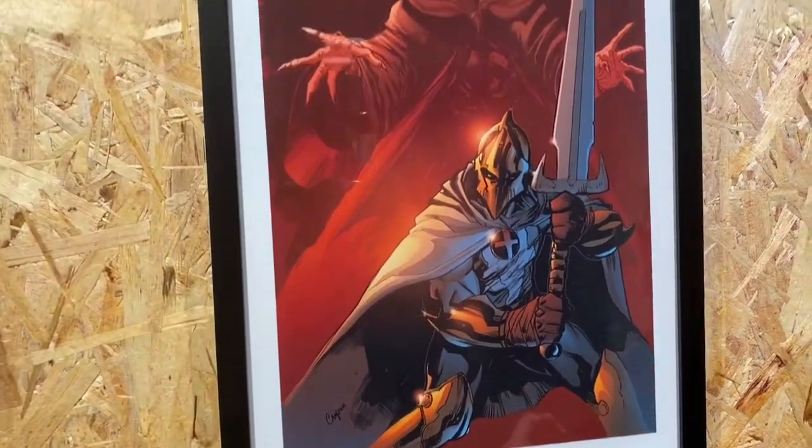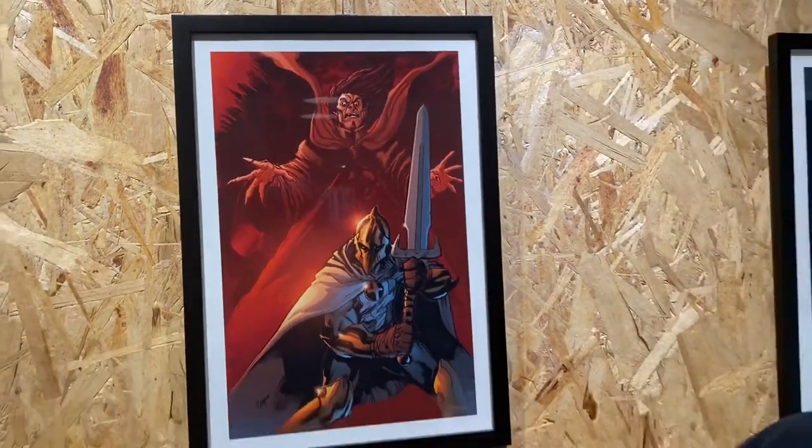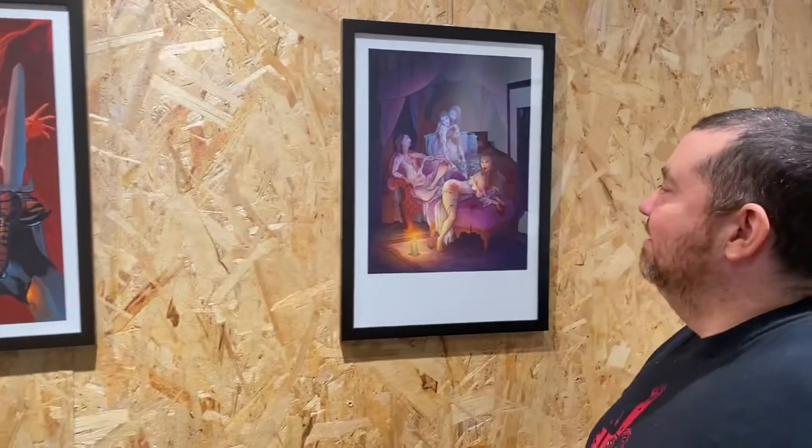Exactly. All right. Chris Campana, our friend and one of our U.S. contributors from New Jersey. Chris Campana comes from more of a fantasy type background. As you can see in this piece, again more of an interpretation, talking about the fighting of evil versus evil. To me this feels a little bit more almost Marvel classic. Or even, for me, He-Man and the Masters of the Universe is a big influence of Chris Campana's. So he's got your Templar Knight and of course Dracula brooding in the background. Great piece.